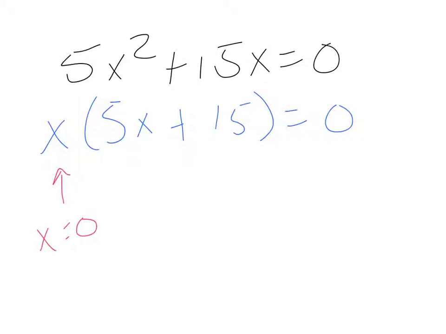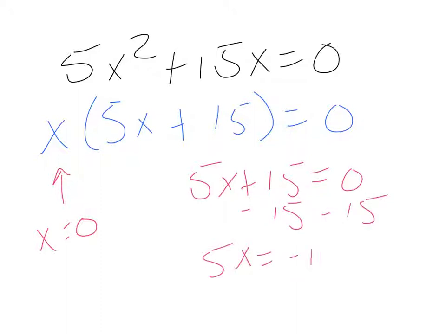What's the other solution? What's the other answer? Nope, not 15 to both sides. Because basically what you're going to solve in the other one is this equation: 5x plus 15 equals 0. It's going to be negative 3, right? Because we would subtract 15. You would get 5x is equal to negative 15. And then you would divide by 5 and you'd get that x is equal to negative 3. Right? So that is the solution for this one.